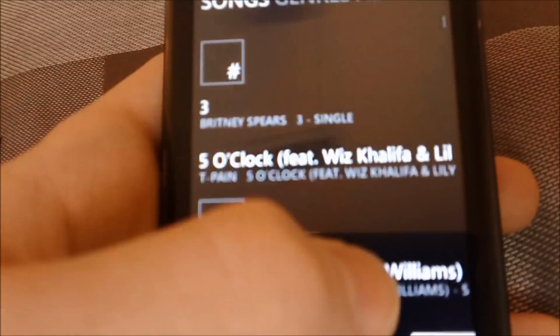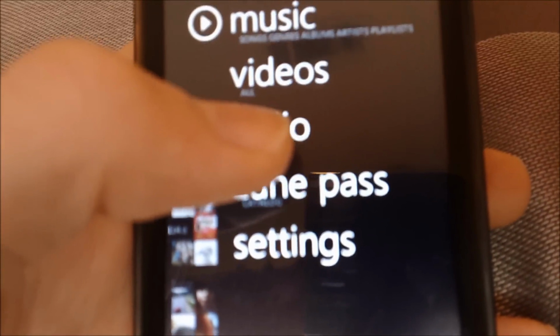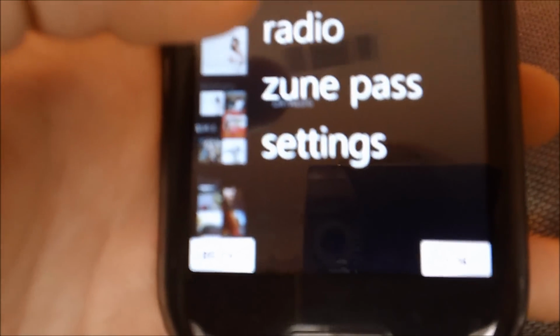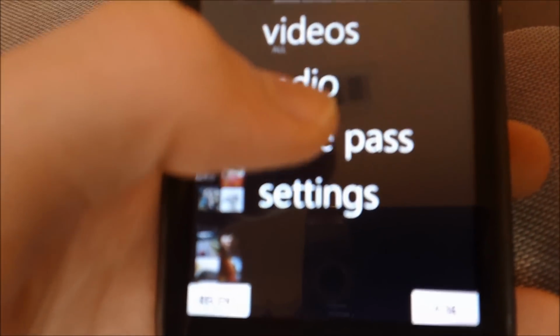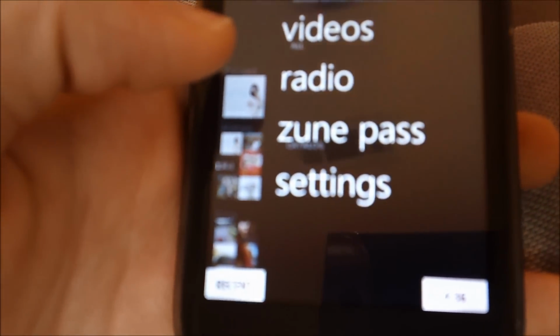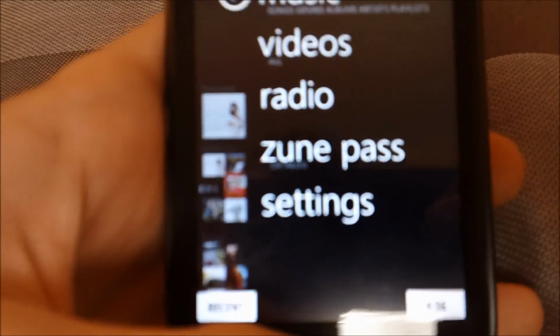Now this can play MP4 file music, can play your iTunes music, anything really. Then you can also do the radio, but you have to have headphones plugged in to the radio, and it comes with headphones, which I'll show you later. Or you can have the Zoom Pass, which I do not have. You can get a 14-day free trial. Or if you tap over here, it does your pause, it has your history, has new, has video and stuff.